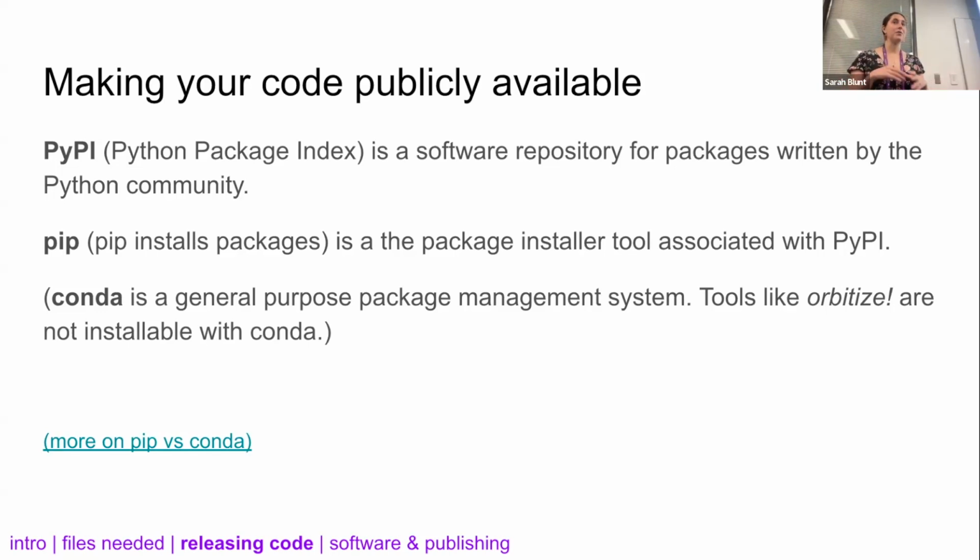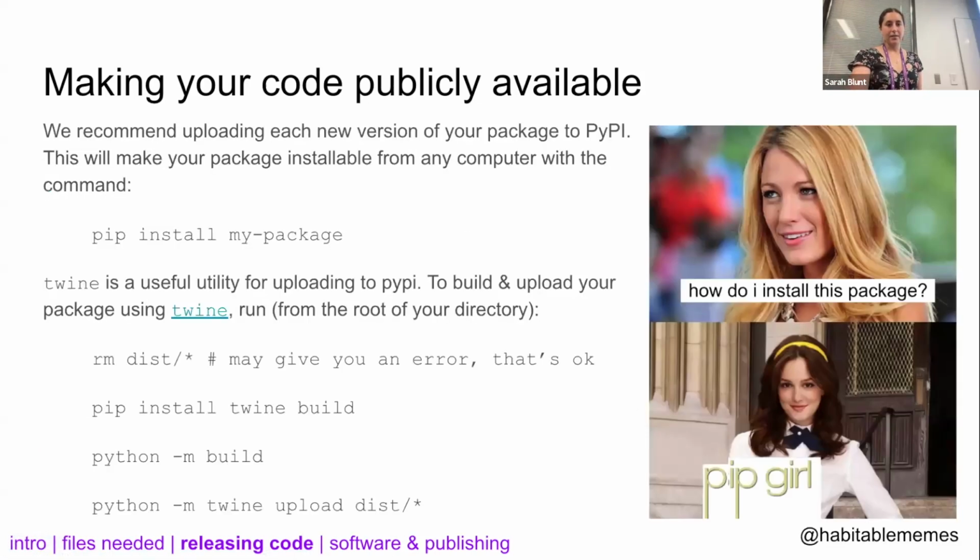So if you develop a package and want to release it broadly to the community, you're not going to be able to release it on Conda. It's only packages like NumPy and Pandas, things that are very big, and you might want to release them with a general purpose Python installation. And there's a link with more on pip versus conda if you're curious here. Appreciate the meme. Yay.